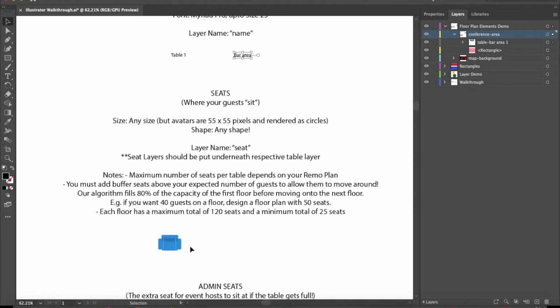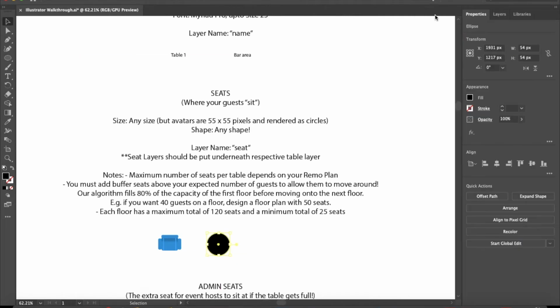So since I'm creating a bar, I want to make bar stools for my seats, and that's just a simple oval. So to make that, I click on the shape tool, and this time I'm going to change it to an oval, like so. And then I'm going to draw myself an oval. And now I'm going to change the size of this to 60 by 60 pixels by selecting the oval and going into the Properties tab and adjusting the size here. I want it to be 60 by 60 so that when an avatar sits there, the whole seat is not covered and you can still see a little bit of it there. So now that I've designed it, I have to name it correctly as well.